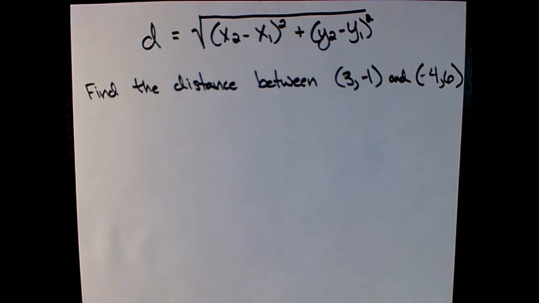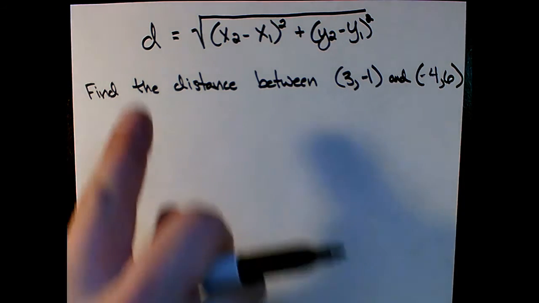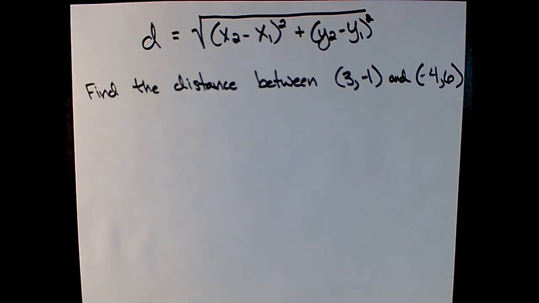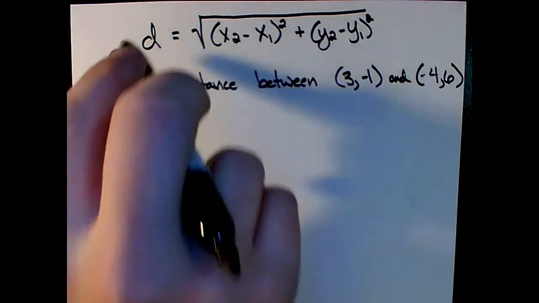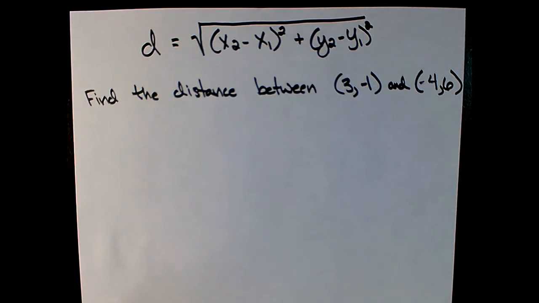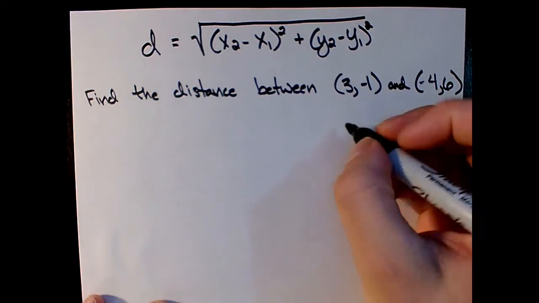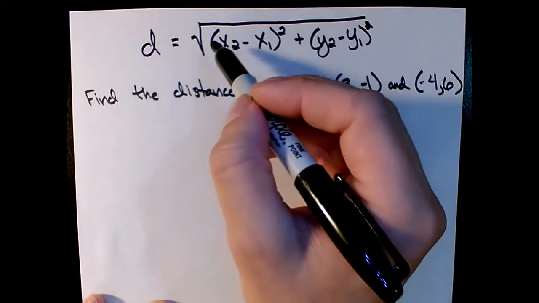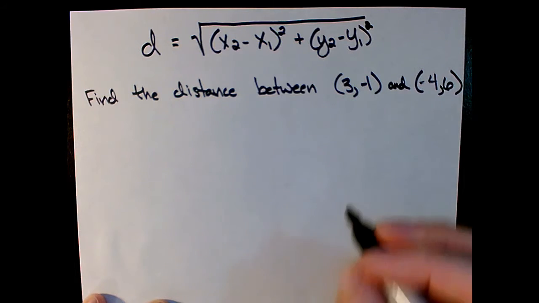The distance formula. Nobody likes the distance formula, but we have to do it anyway. There it is. If you think it's very similar to the Pythagorean theorem, you're absolutely right. The distance formula comes from the Pythagorean theorem, and the d in this case represents the hypotenuse of a missing triangle. So we're told that we have x sub 2's and x sub 1's and all the same thing with the y's.